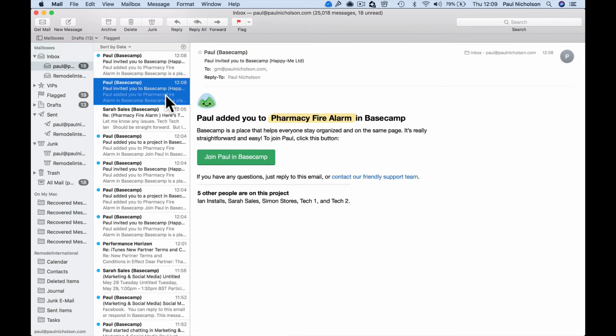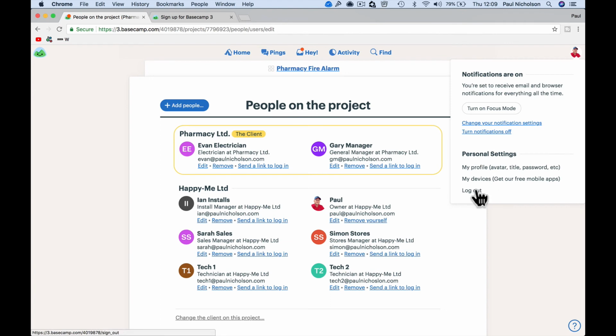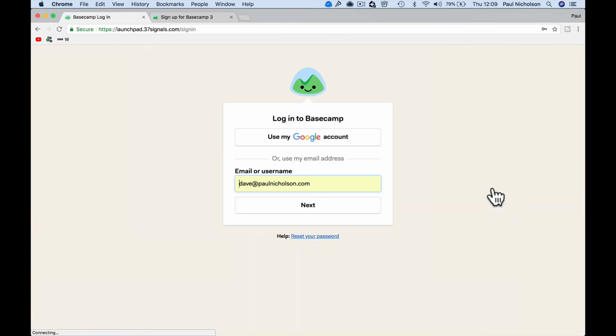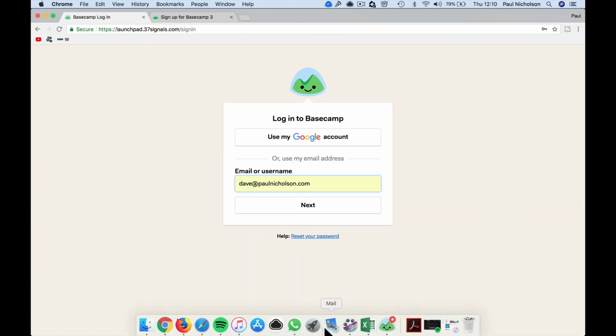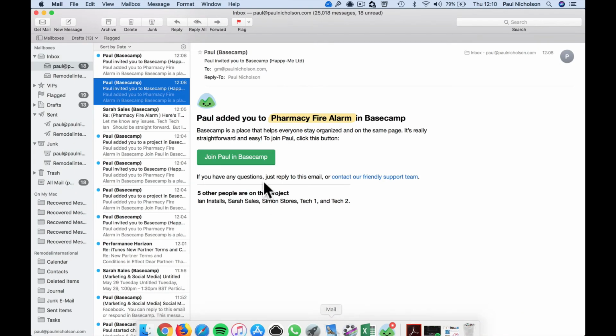So what I'm going to do now is go through and show what your client can see. This is the general manager, so this is your client. I've just got to log out of my default browser. When I confirm that invitation, it's going to jump to Chrome. So this is what your client sees.